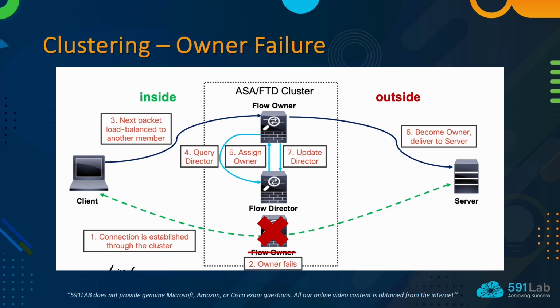The packet is load balanced to another member by sending that packet again. This is the normal behavior for clients to handle potential network delays or packet losses. Hence, if the master unit fails, all the VPN connections will be dropped and VPN will be unavailable until a new master is elected, potentially causing a temporary security gap.